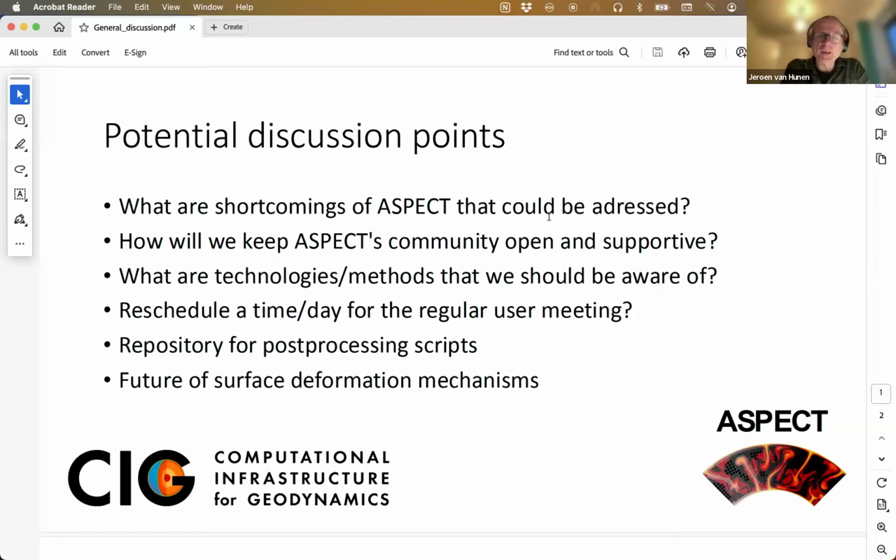For an hour and a half, I think, these blocks are to just discuss whatever we want to discuss about Aspect. And Cedric just suggested maybe a dinner too, so we can see if we can organize something like that as well for anyone who is planning to come to EGU.